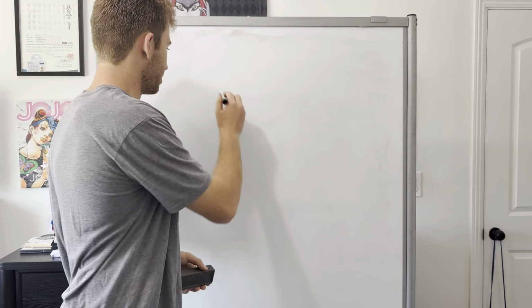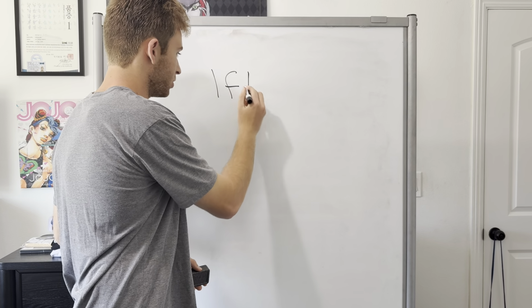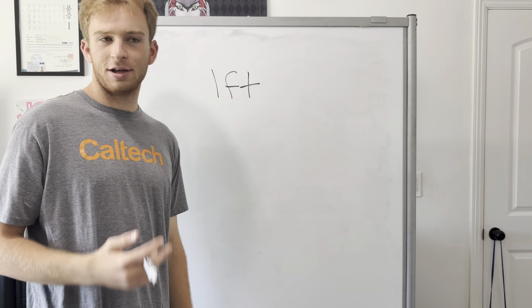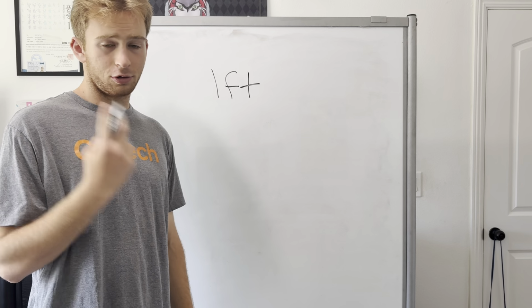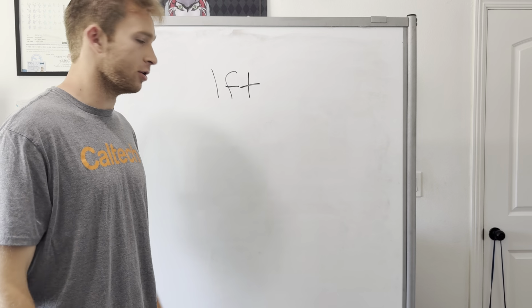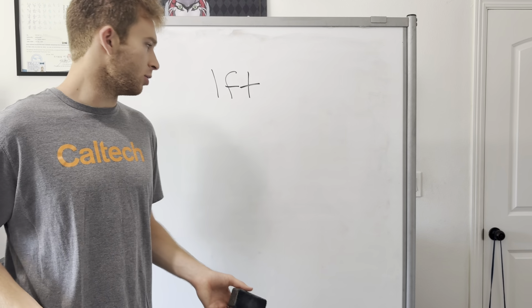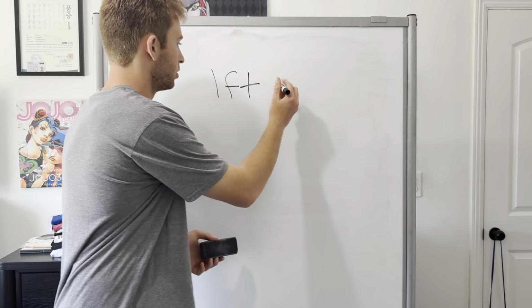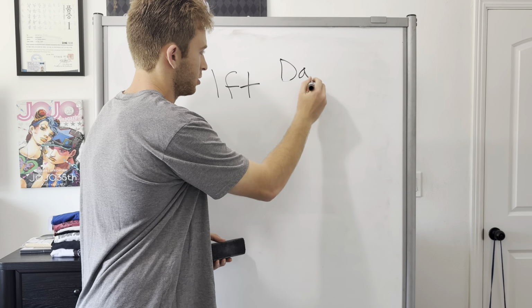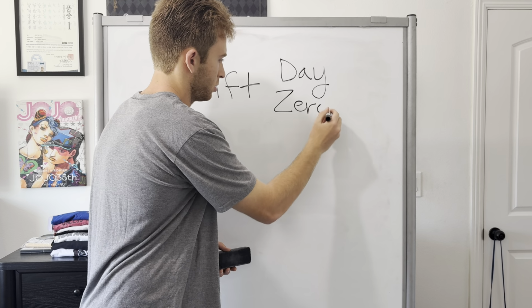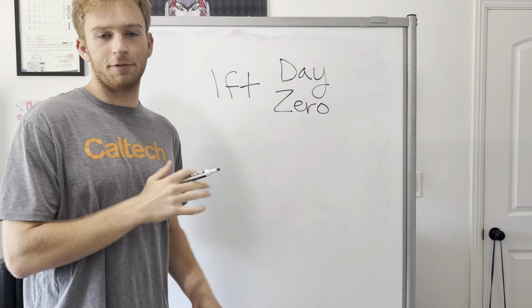Let's say I have a plant, it starts at 1 foot tall, and it's a magical plant, and what it's going to do is every day it's going to grow twice in size. And so day one, actually I'm going to make this a little bit easier. I'm going to call this day 0. So day 0, it's at 1 foot tall.